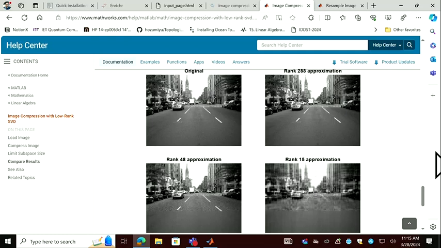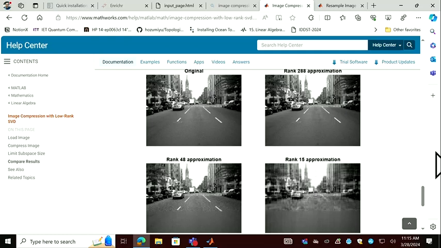If you send a huge image across the internet to another computer, you can rather send those components and let that computer do the multiplication of matrices to reconstruct the original information. So the data you transfer between computers will be much less than your original picture. So this is a kind of compression.